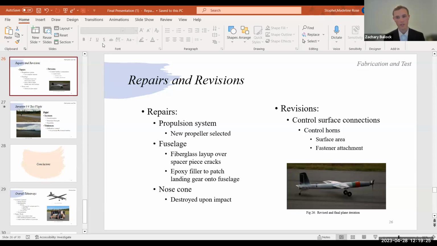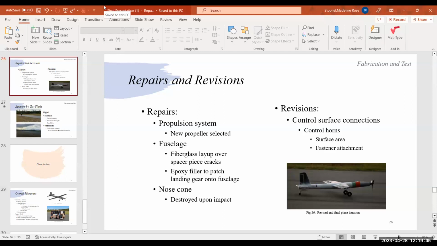Our ESC, our electronic speed control, was selected as a 60 amp model for our motor, with the motor mounted out front on the nose of the plane. We didn't have concerns about the motor itself overheating, but we did not have any information about possible overheating for the ESC, and we did not design for that. But that is something we would like to address. How would you check for that?